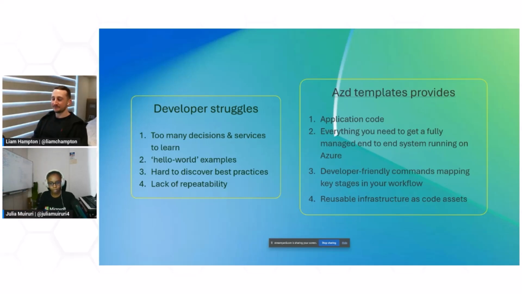And I think that's one of the use cases where you can really find these templates to be very helpful, because you just go on the template library and look for something that's similar to what you're trying to implement, get it deployed, and then you can come in later and customize the project. So I think that's one of the quick wins that you can have by using these AZD templates. What do you think, Liam?